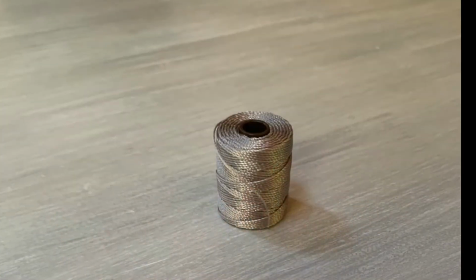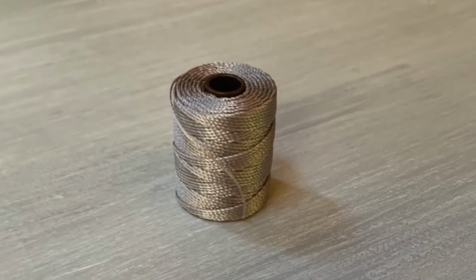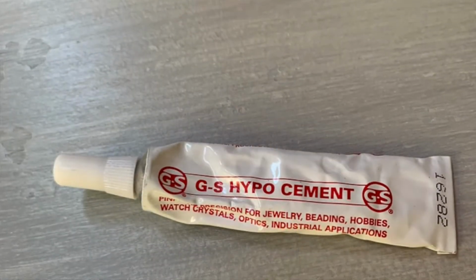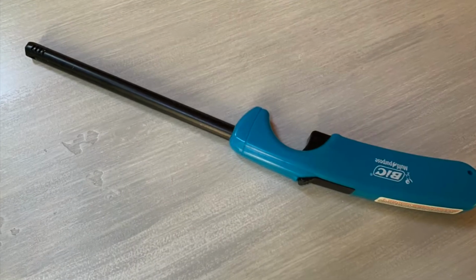Number two, bead cord. There are lots of different kinds, but I like this nylon bead cord that I found at Bead World in Scottsdale. You're also going to need scissors, clear glue, a lighter, and an adult to go with it.